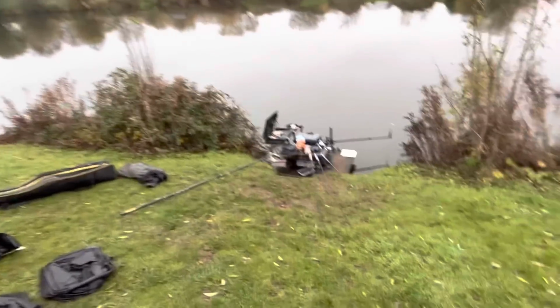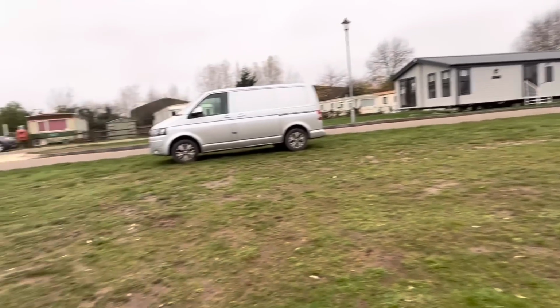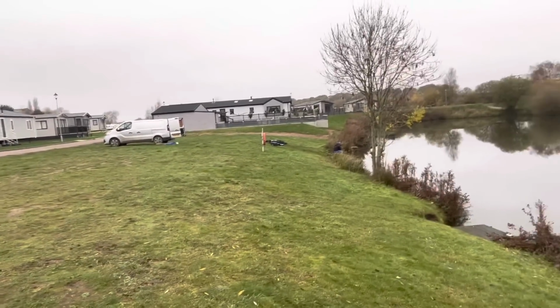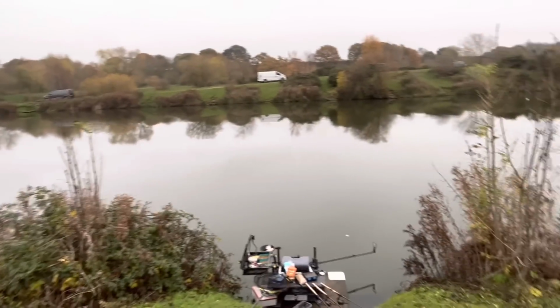So anyway, peg 15, malt outer. I mean, look at this now. I'll only show you quickly because people are actually living in all these homes. Park behind us, peg, look. Look at this, look at these beauties. God, I can remember when they first started digging a hole here. That's incredible, isn't it? Wow. Look at that. So, we'll see.